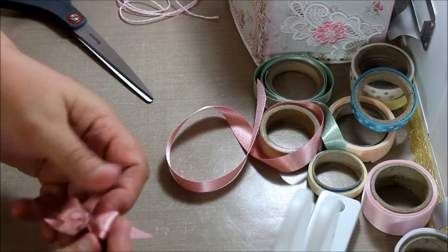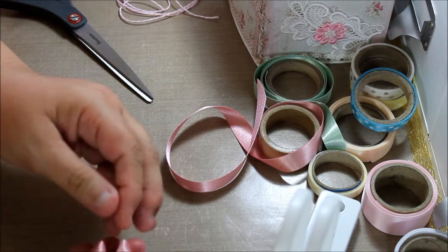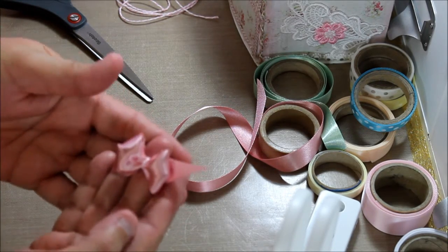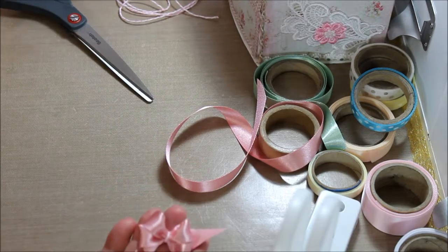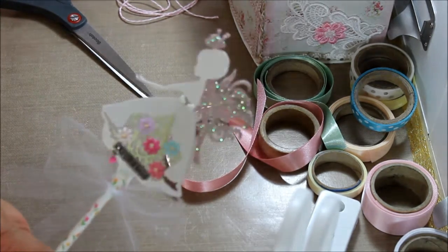cut off the excess twine, and I think I have an adorable glittered bow. Look at how cute that is. Isn't that adorable? And so let me get one of my wands, and we'll work with my fairy princess.